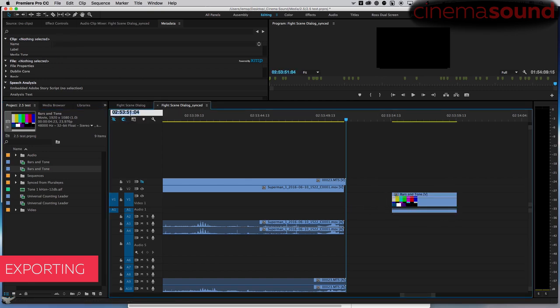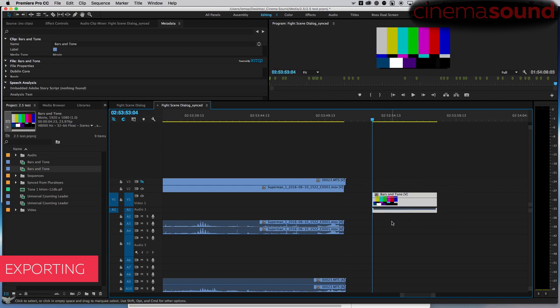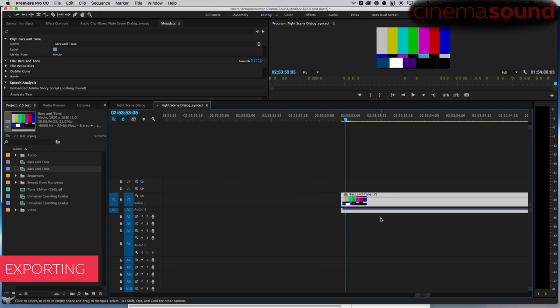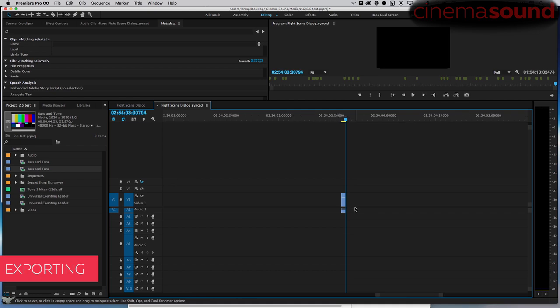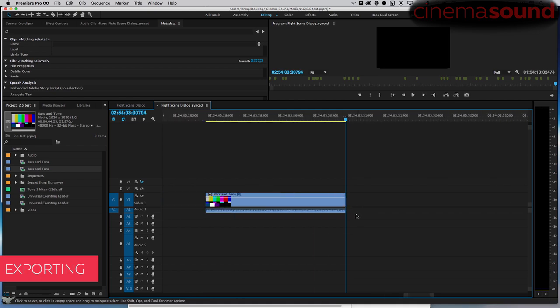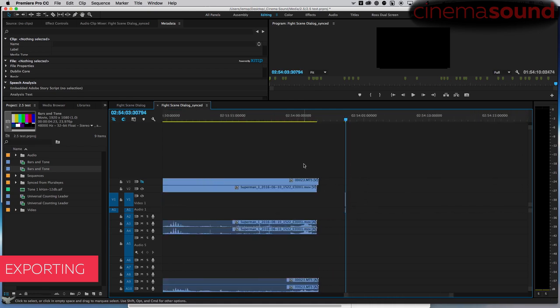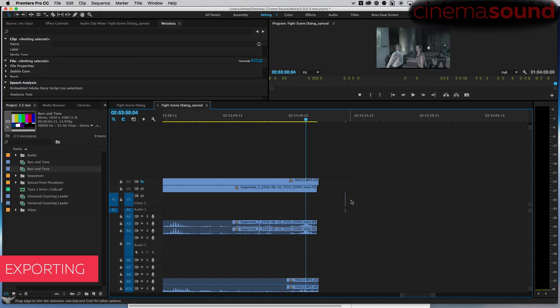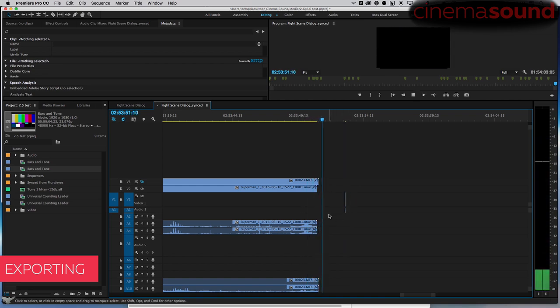2 seconds later is 53, isn't it? 04. I'm going to drag this right to there. I'm going to go 1 frame ahead. I'm going to cut this with the blade tool. Get rid of this. Going to zoom in just to make sure there's no funny business. Looks good. Now I know that I am 2 seconds away from the absolute end of picture.